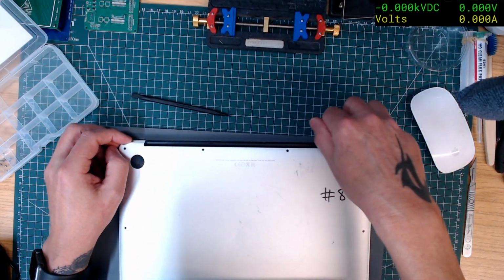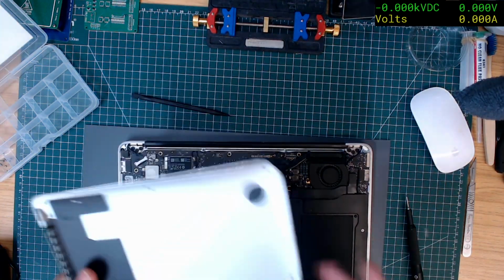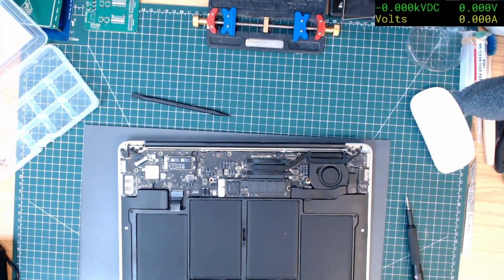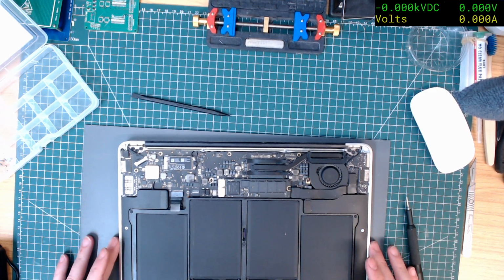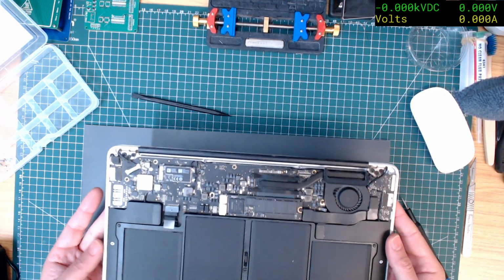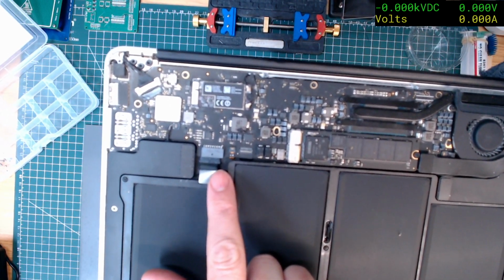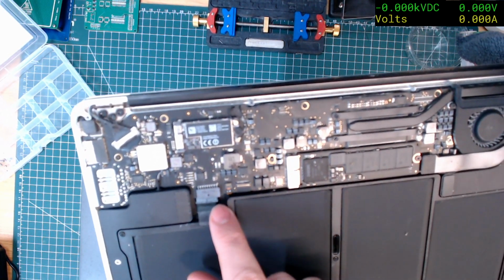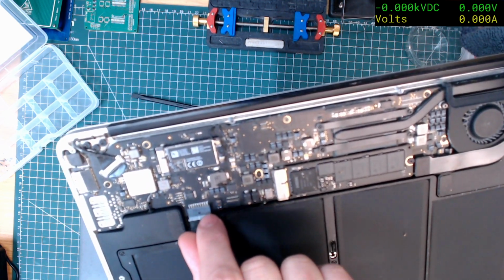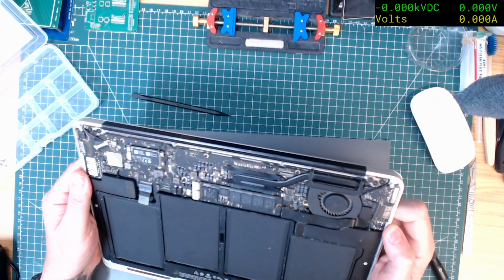Should be able to just pop that off. There we go. So that's one side. Good God, it looks disgusting. I don't know if you can see that. Can you see that there? The battery's not plugged in. So someone has had this open before, but they haven't. Why haven't they plugged the battery back in?